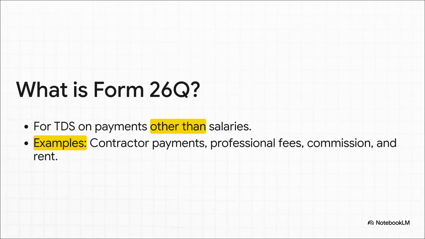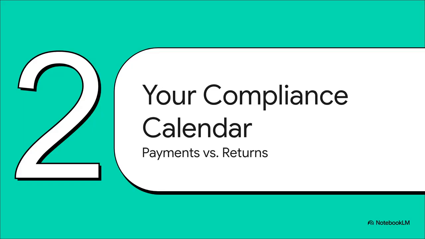Simple as that. Okay, so what about this Form 26Q we're talking about? Think of it as the go-to form for pretty much all your typical business payments, with one big exception: salaries. So if you're paying a contractor, a consultant, commissions, or even rent, Form 26Q is going to be your best friend.